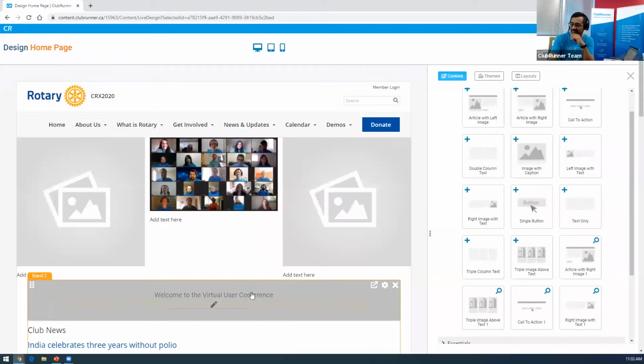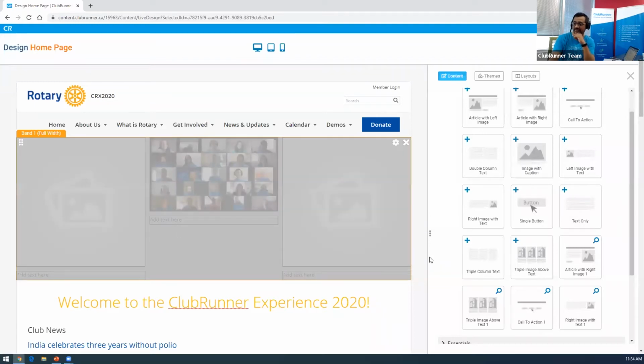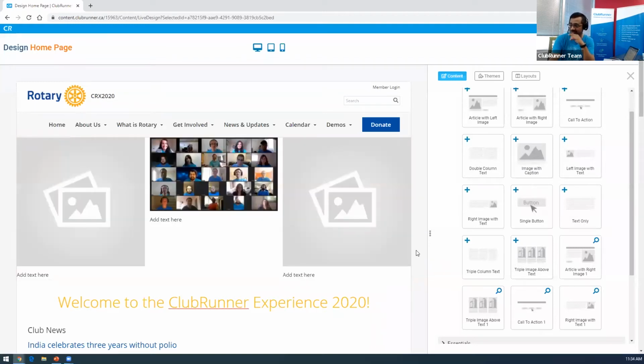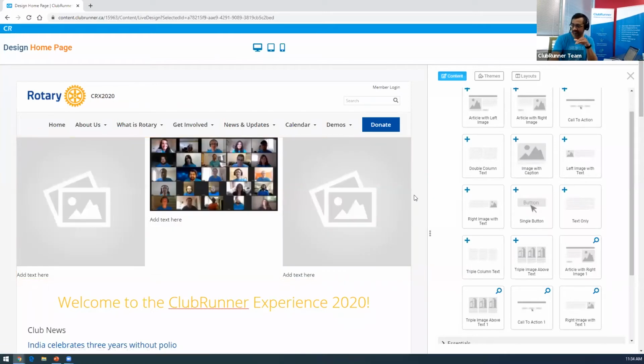And you can see it's not perfect. I might need to do some resizing or whatever. But here's the thing. I spent about 3 seconds dragging something in, going into the image library, selecting an image. This is the whole design scheme behind the new website beta. You don't want to spend all day on this stuff. I understand a lot of Rotarians have a lot of things to do. So the whole point of using this is that you can do this quickly. So in a nutshell, that's how pre-formatted widgets work.